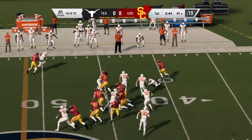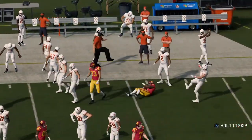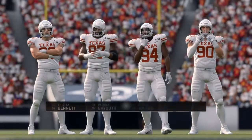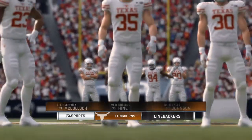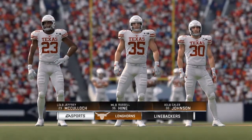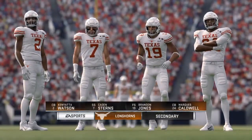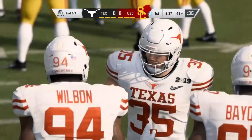Now they try the right side here. And he was able to shed the tackle, but the reserves come in for the stop. Just a yard on the pickup there, and it'll bring up a 2nd and 9. And the big meat on the D-line, we'll see how they do today. And I'd hate to be an offensive lineman having to deal with these guys. They come in hungry, mean, and confident. They think that no one can block them.